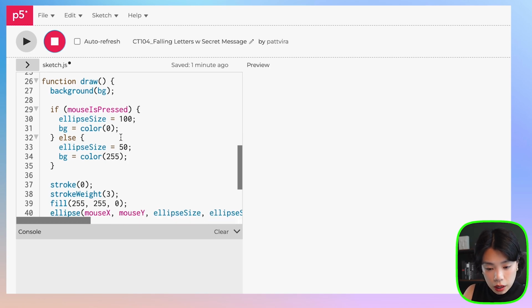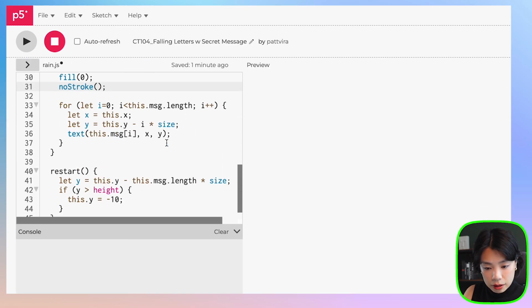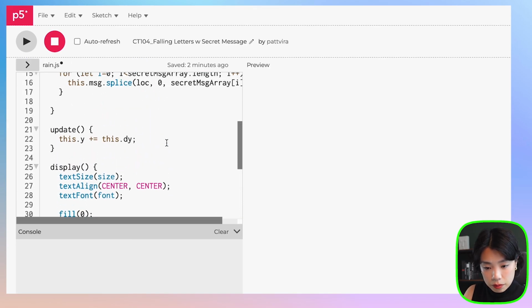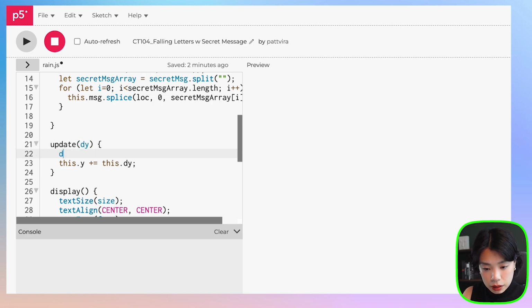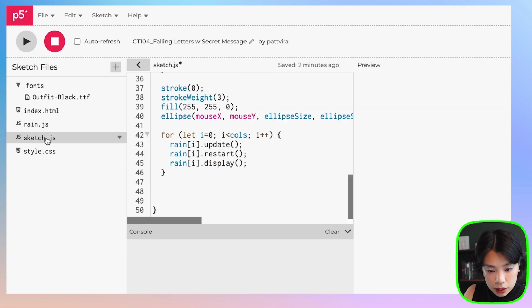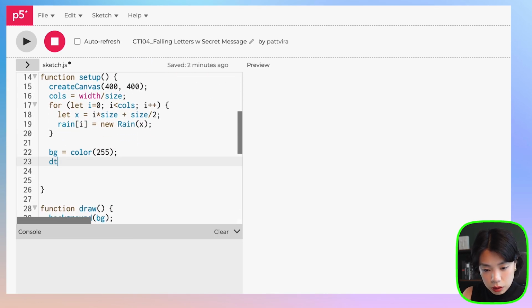All right, so what we want to do is come back here and change this.dy. So we're going to give a parameter here as dy and this.dy will be equal to dy. Inside sketch here, we're going to set dy, and then dy will be a random value between 1 and 3.